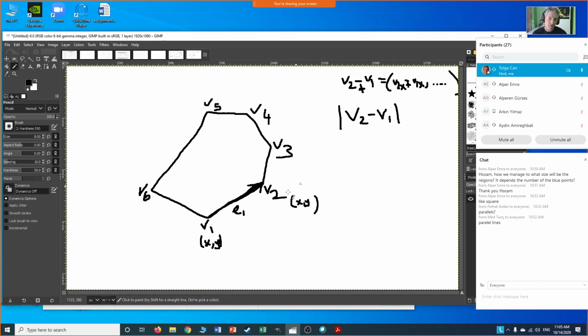But when I say edge vector, if v2 minus v1 is equal to e1, if I define e1 like that, in that sense, e1 will not have any location in space. I lose that information as soon as I just save this information for e1. e1 will only have a direction and a magnitude. So e1 actually could be here; if it's parallel to this one and it's the same length, I could have e1 in any place. So vectors could be moved anywhere. They are just directions and magnitudes. So you need to be very careful about this. When you just save e1 as this, its location in 2D space on the polygon is lost.